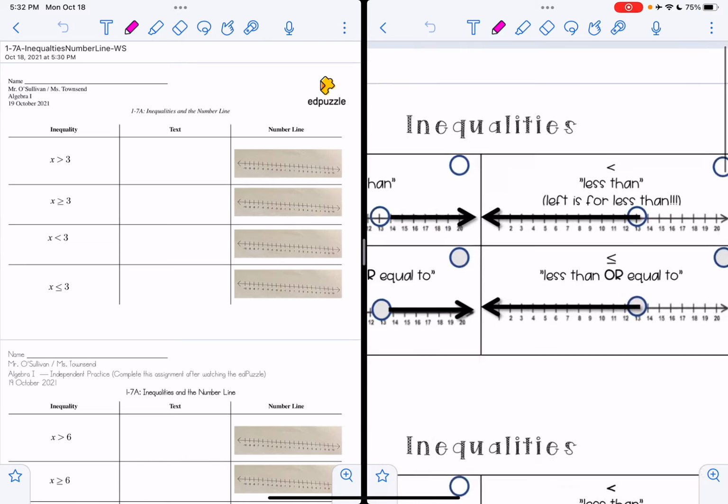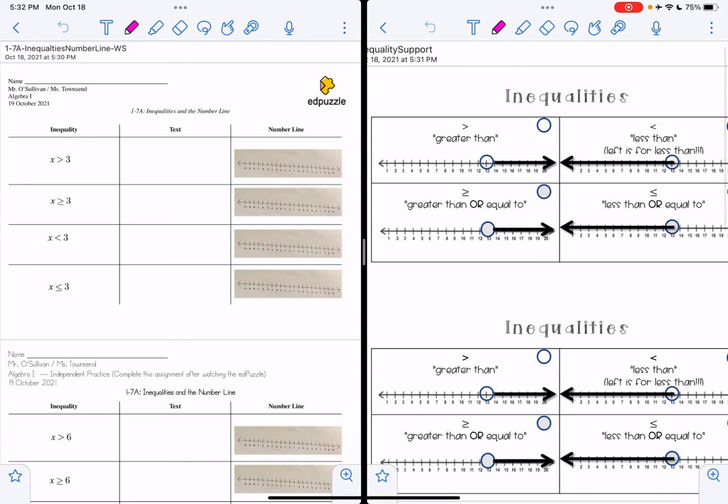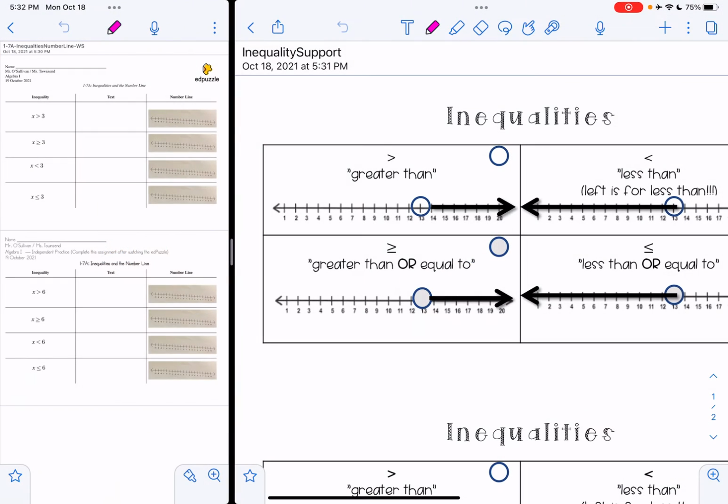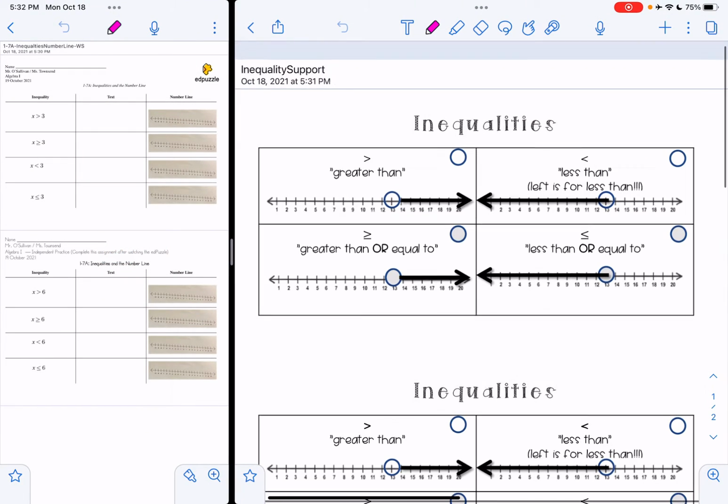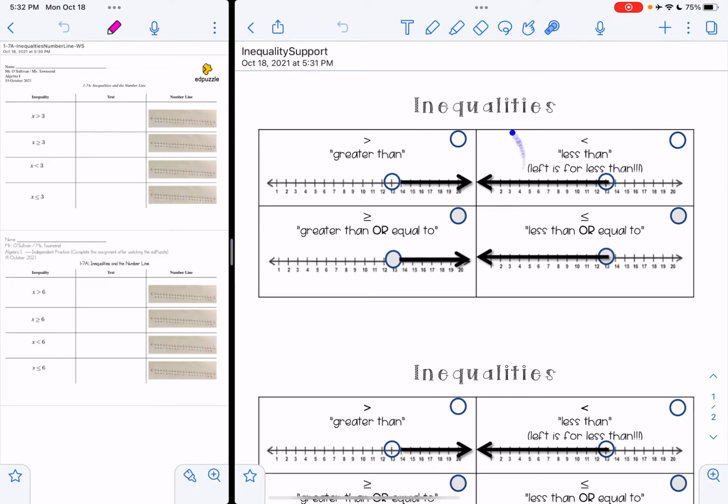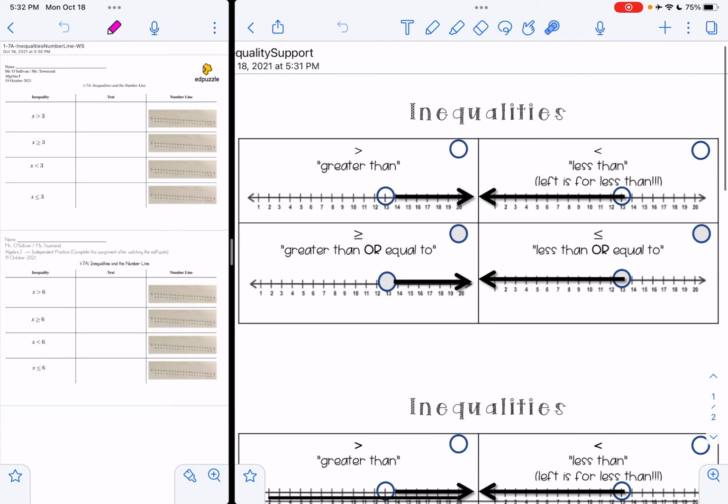Okay, pardon the sirens. Right now we're going to be looking at inequalities. Before we go to our handout, we're actually going to look at what the inequality symbols are. This will be printed out for you on a piece of colored paper, on cardstock. Make sure you bring it with you for class every single day.